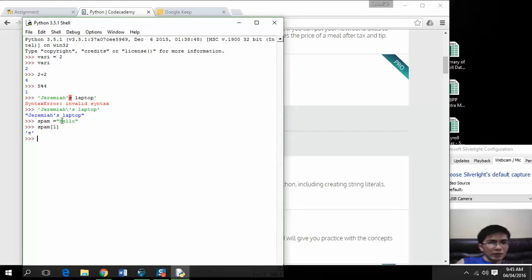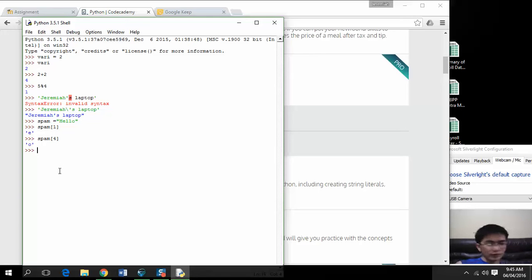How did that happen? The indexing starts at 0. So this is 0, this is 1, 2, 3, 4. Try it again, 4, and this is going to show the letter O. That's it for indexing.